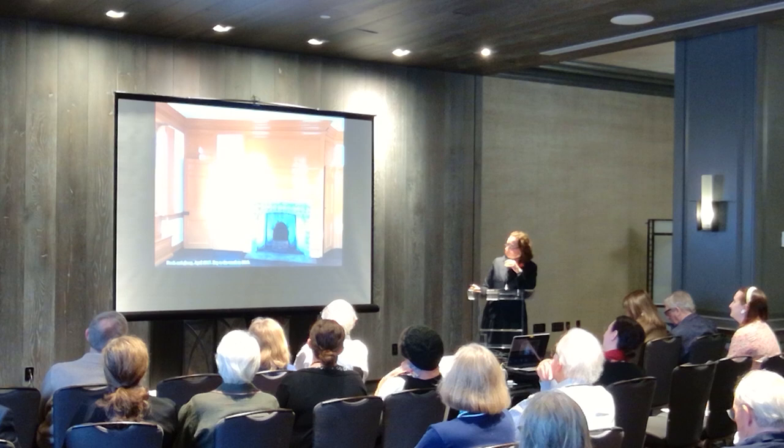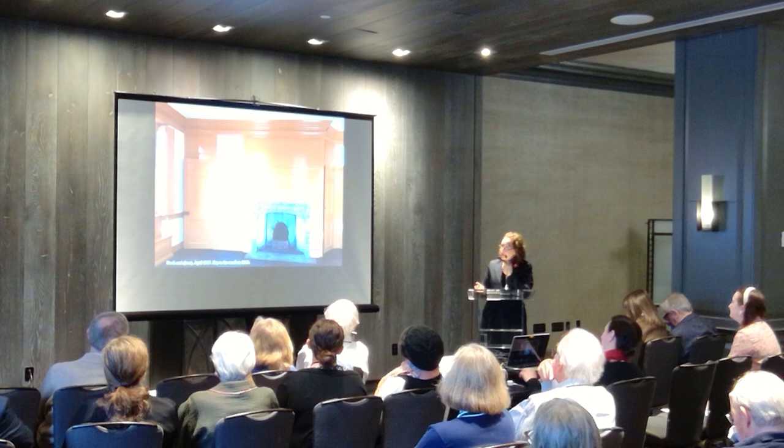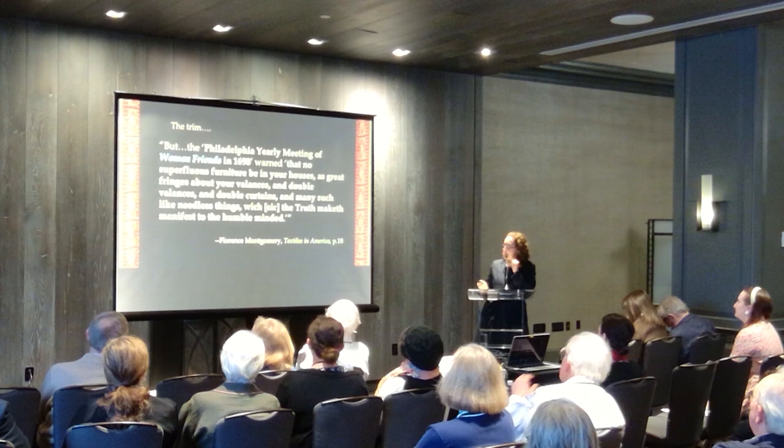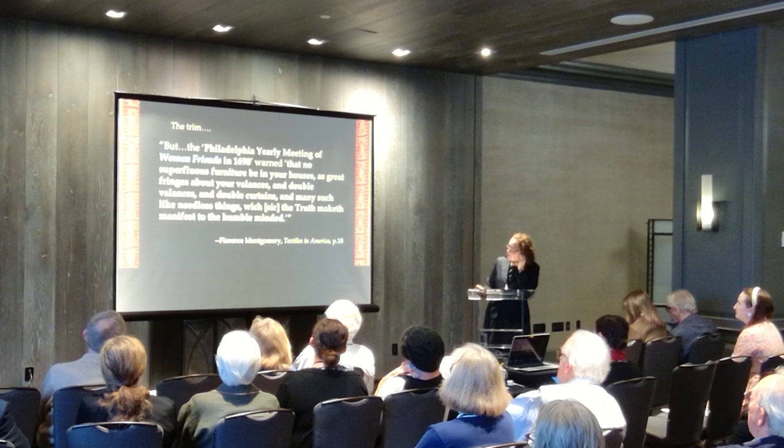Because we did not use lead and used titanium instead, one of the other alternative dryers you can use is chalk. Cassie really didn't want to add chalk because of the way it would change the color. But in a humid climate like Philadelphia's, this paint can still become ever so slightly tacky in the summer. Turning to the trim.